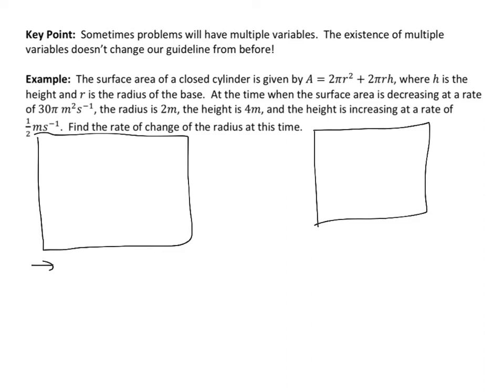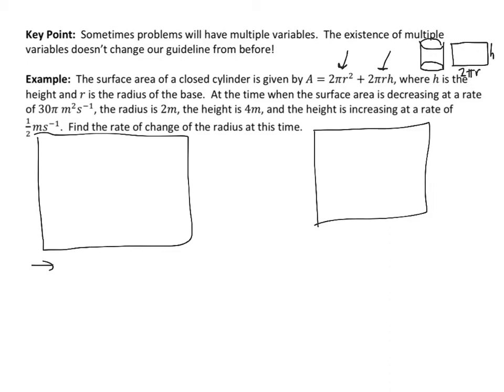This formula, by the way, totally makes sense. This 2 pi r squared is the area of the circle on the top of the cylinder and the area of the circle on the bottom of the cylinder. And then this 2 pi rh is just the circumference of the base times the height of the thing. So if you imagine taking a can and cutting it and opening it up, this turns into a rectangle where the base of the rectangle is 2 pi r and the height is h. Sorry, I got a little bit distracted there, but I just wanted to point out that the formula makes sense. That's where it comes from.